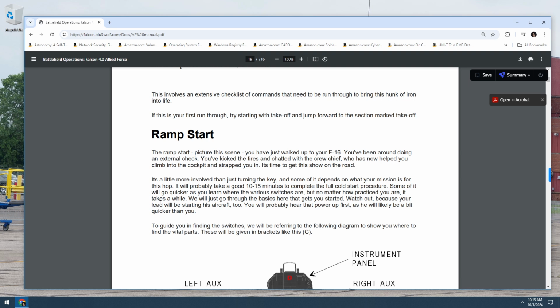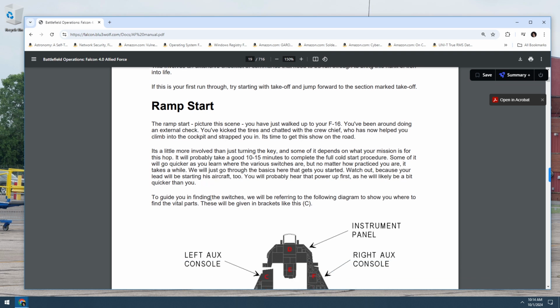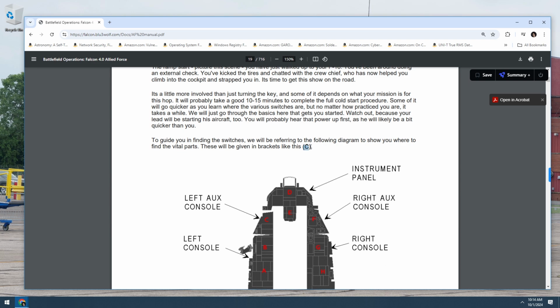Watch out, because your lead will be starting his aircraft too. You'll probably hear that power up first, as he will likely be a bit quicker than you. To guide you in finding the switches, we will be referring to the following diagram to show you where to find the vital parts. These will be given in brackets, like this. Charlie.